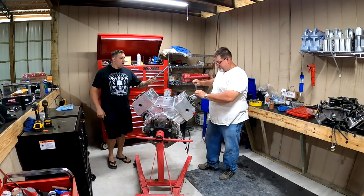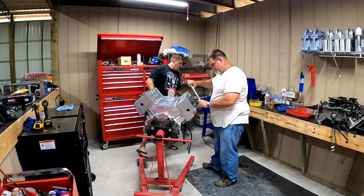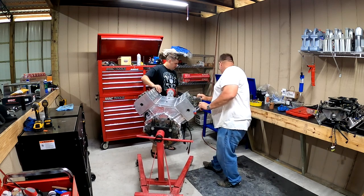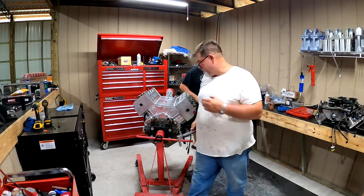You want me to do the hard one? I don't think that thing holds 40 gallons, does it? It does hold 40 gallons. Where do you store 40 gallons at? Bro, look at the size of the tank. This goes all the way underneath that thing. Oh, that's a bench to hold your stuff up.